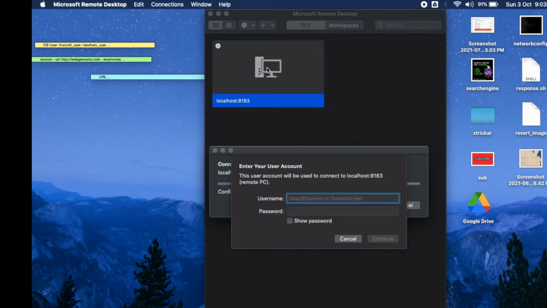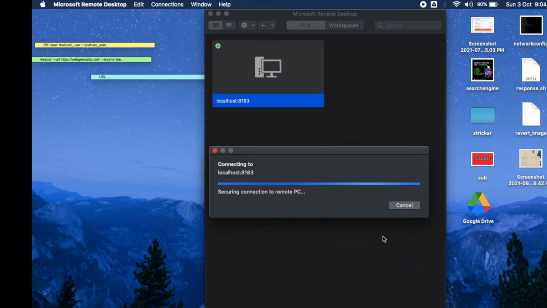Now it will ask for a username. The username is ubuntu and the password is this.